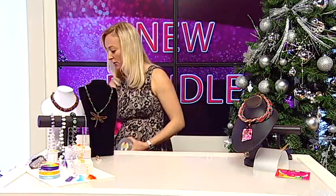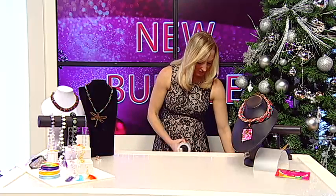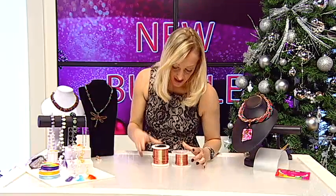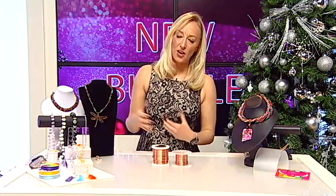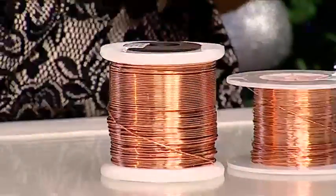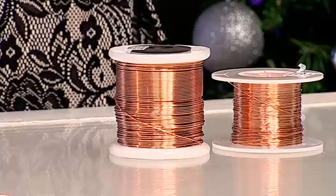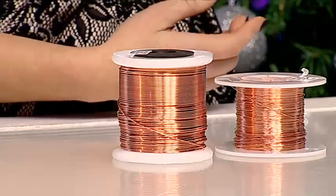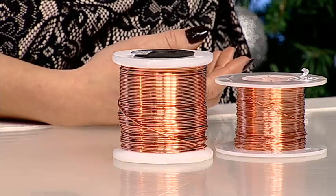Now, we're going to go to number two. Oh, I love this. And again, so we've got Gemma Crow's two favourite colours here. This one to me, every time we talk about doing wire work, I'd have that in rose gold. It looks very similar, I think, and so many others think, to rose gold, doesn't it? This is amazing. And actually, I've got a fusion of the two wires. If I can just get Amelia to pass it to me. That one there, babes, just on the very end.